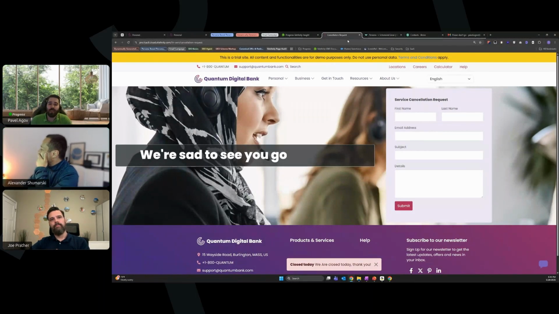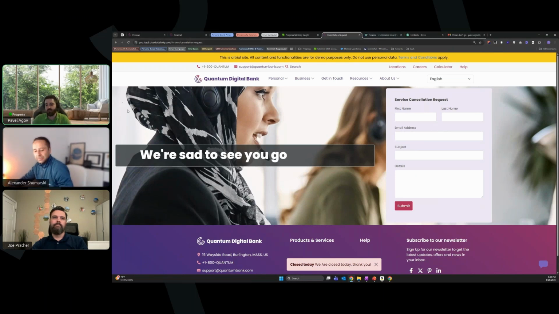So this is a scenario where we have a service cancellation request form. Someone comes onto this page, they're willing to cancel their credit card. They're willing to move away to another bank. This is a very strong signal that something's going wrong with that specific person. Now, for some reason, we get lucky. They don't submit the cancellation request right away. They're not sure yet. They're thinking about it, but this is already a signal that we know about, and we can actually do something about it.